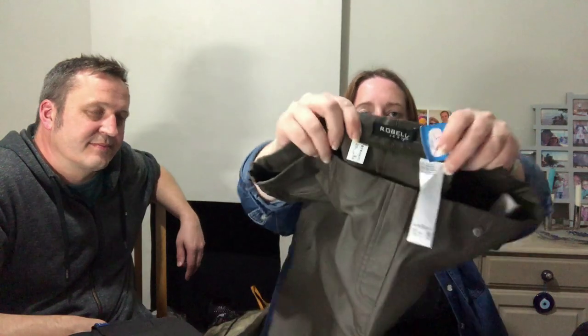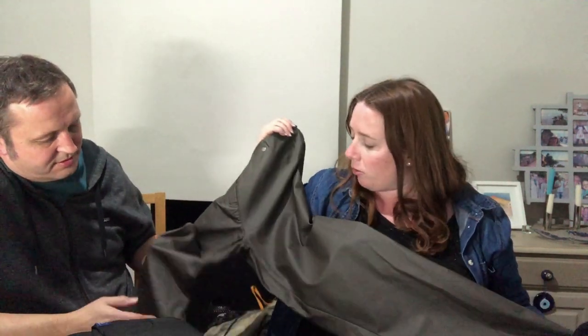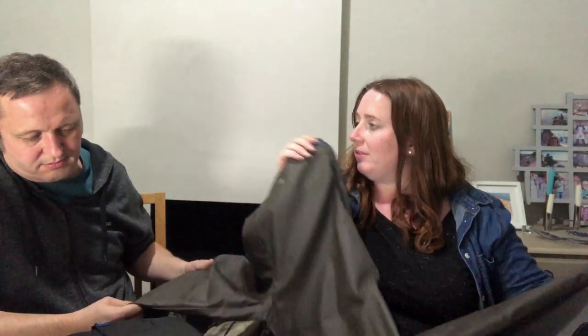Another pair of Rebel trousers. But these ones are the coated ones, and I reckon these will fly because coated trousers are bang on trend. I've got a pair, we call them my tinsel trousers. Yeah, they make a right racket. These were reduced to £7.50 from £15 because they're brand new with tags. Blimey. Nice. You did well with those. Yeah. Thank you. I'm not even finished yet.